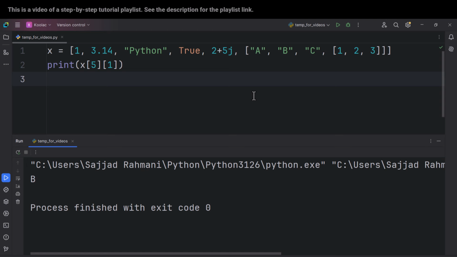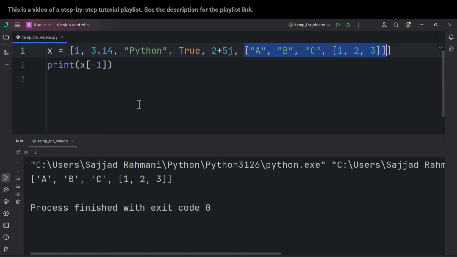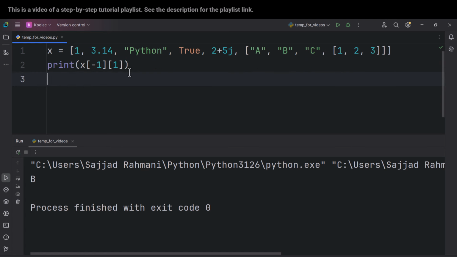And also, as we discussed in previous videos, we could have used negative indexing. For example, as you can see, this is the last element in this list. So here, instead of 5, we can simply type -1, which means the last element. In this X, the last element is this list. Let's first of all only access x sub -1, which is going to give us this list, which is actually the last element of x. If I run the code, you can see so far we have access to this list. Now that we have access to this list, we can say, okay, now we want to access the element at index 1. If I run the code, once again, we get B.